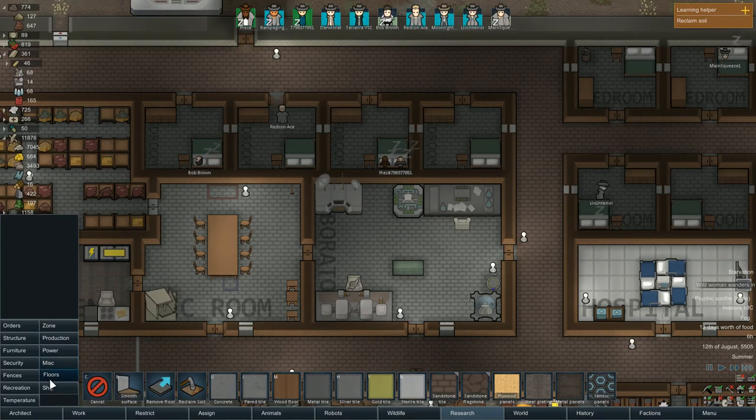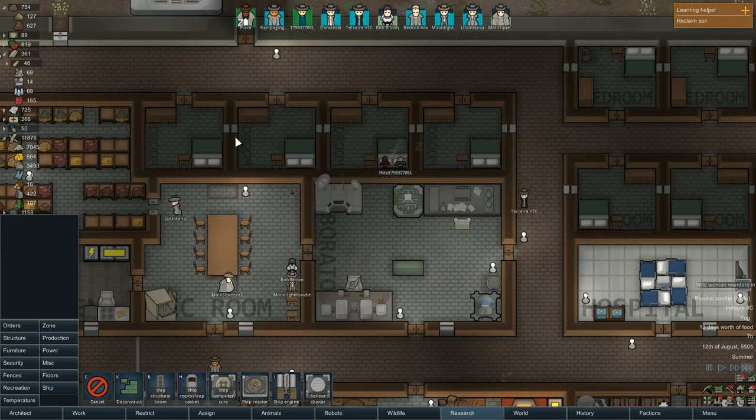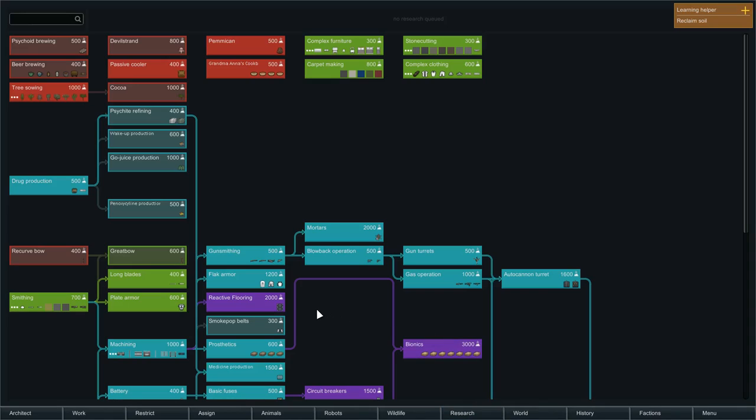Although, how many... If we look at ship. We need 3 advanced components per cryptosleep casket. If we make 30, that's enough for 10. 1, 2, 3, 4, 5, 6, 7, 8, 9, 10. So, our existing, which is done for carpet making. I guess penoxylene? Sure, why not?